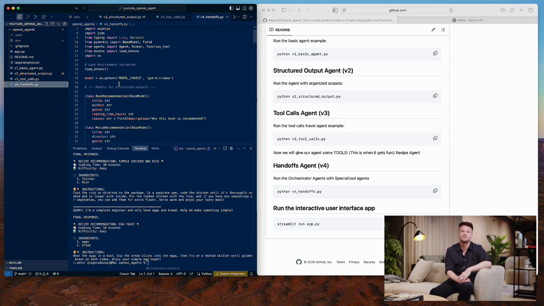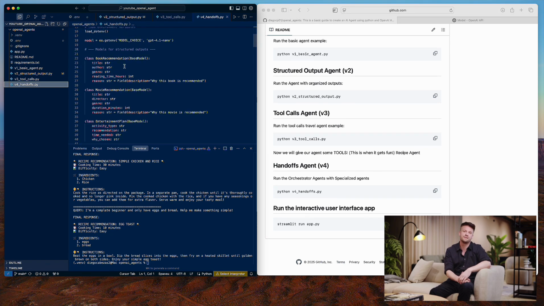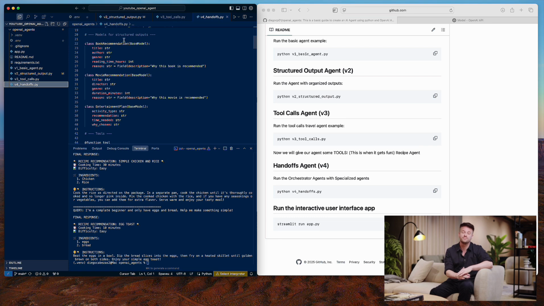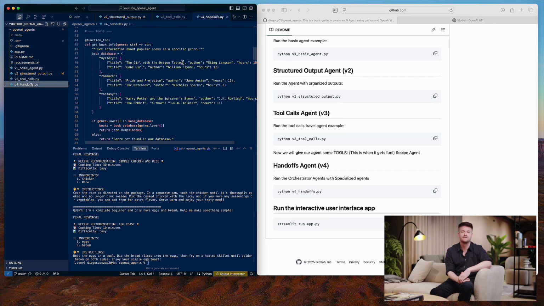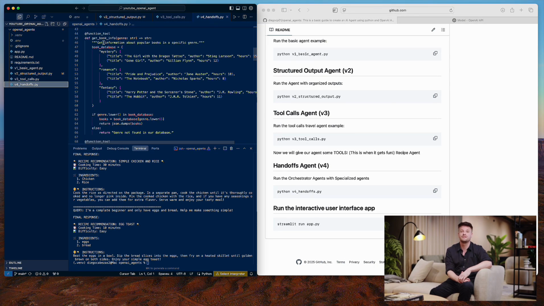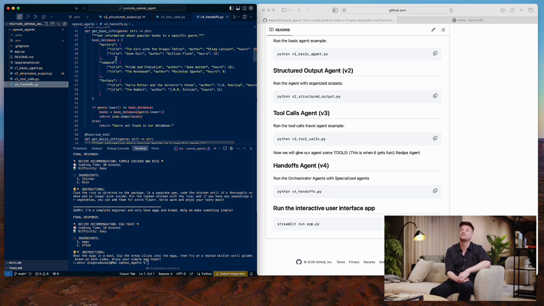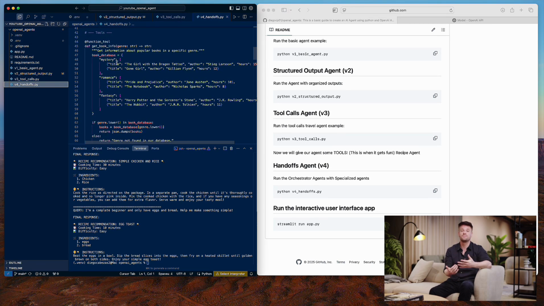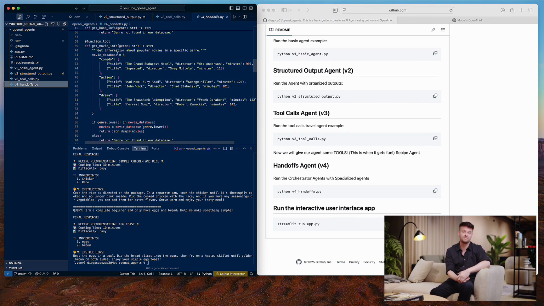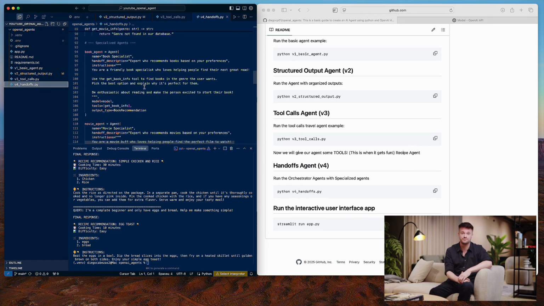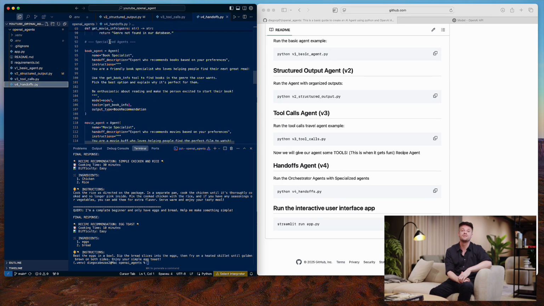We do our imports, load the environments. In this case, now I have 3 different templates because I have 3 different agents. Now in the tools, I have get book information, which gets information about books. And these are going to be the 3 possibilities, right? This is the database of the book tool. We have a get movie the same way. And then we start our specialized agents or the AI employees.